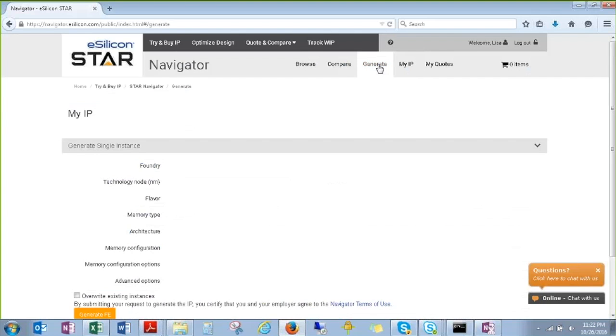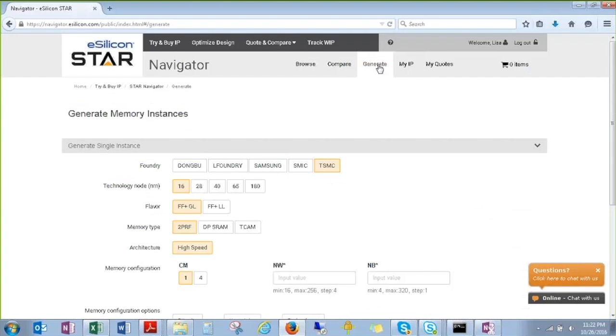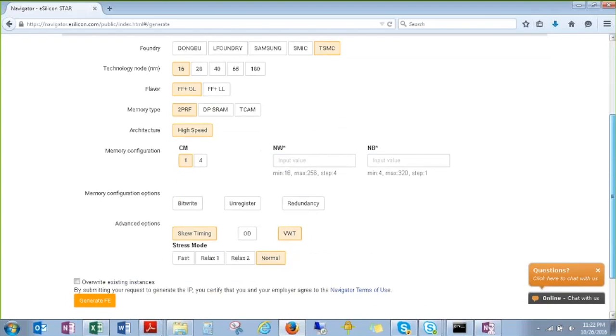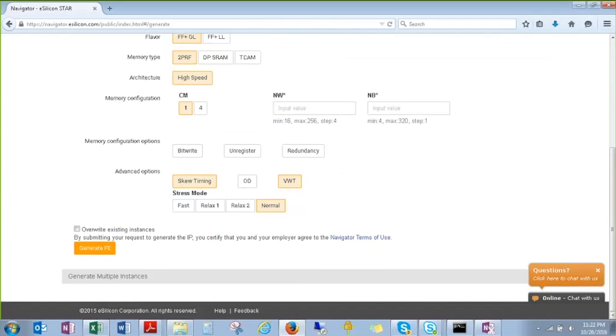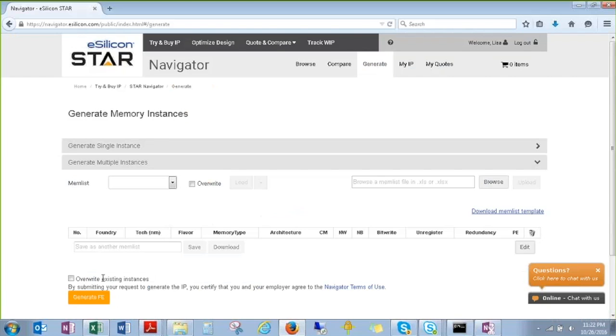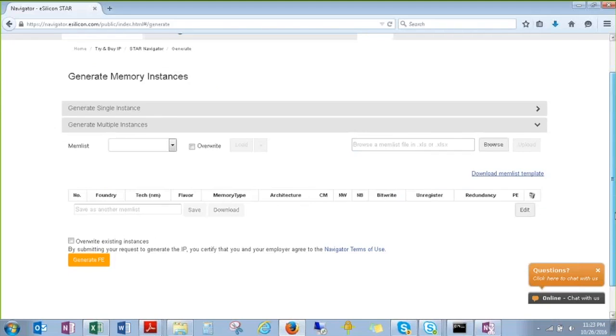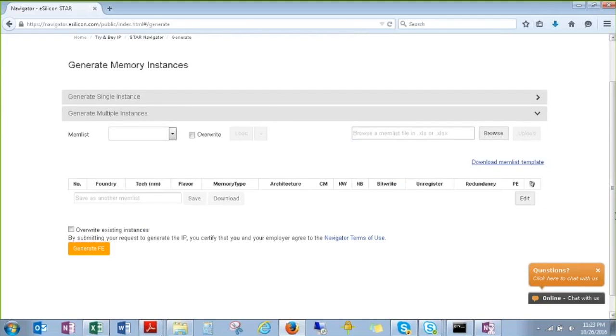Now, let's say that you have hundreds of instances that you want to go ahead and generate. Doing it one by one is very tedious. And if you look down here at the very bottom of the page, you can see that there's a tab for generating multiple instances. So when I go here, I have the ability to generate multiple instances. I have a table available to me to be able to do that.